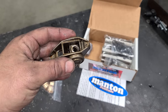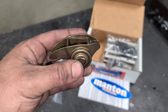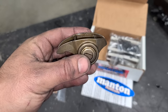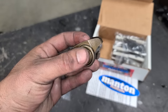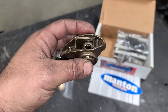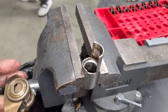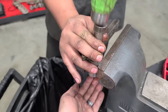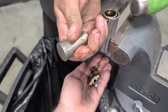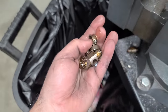We got our parts in. So next up is a trunnion upgrade. So you can see in here, there's little needle bearings right there. And these can fail. These rocker arms essentially can fail where these caps will pop out. They're just pressed in. And then you get needle bearings in your engine. That's no good. So these guys devised a cool little tool that they made. And these just pound right out. There we go. So that can happen in your engine, essentially.